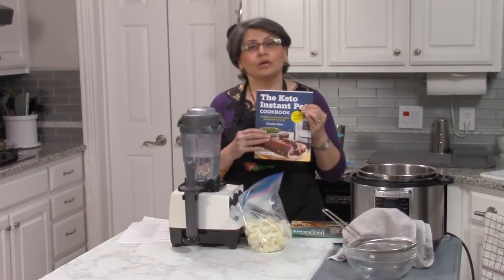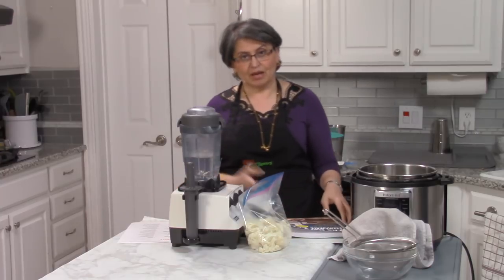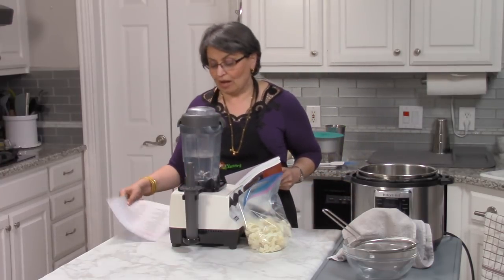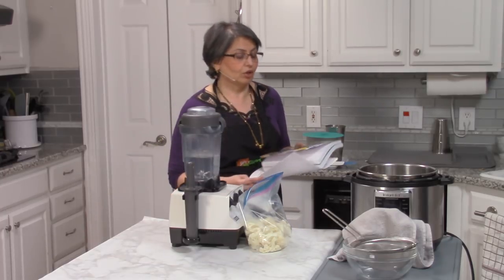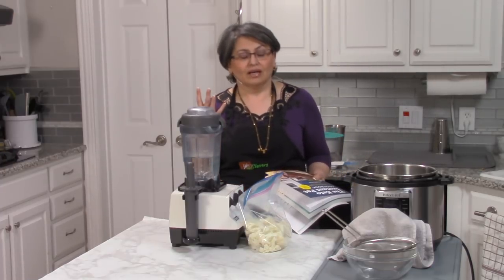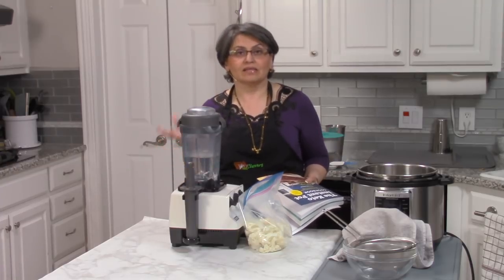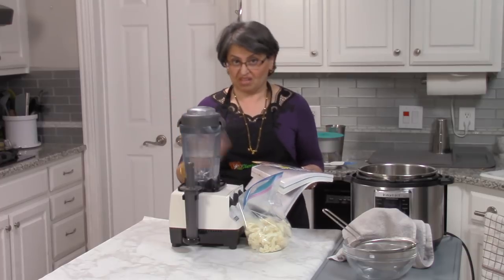For those of you who are not eating keto, there's stuff in here for you also. I'm going to walk through the cauliflower stuff first and then tell you how you can adapt some of the recipes in this keto book for a non-keto diet. Basically it's totally simple — you just add potatoes, rice, bread, pasta, or some kind of carb side dish, combine it with the deliciousness in this book, and you're ready to go.